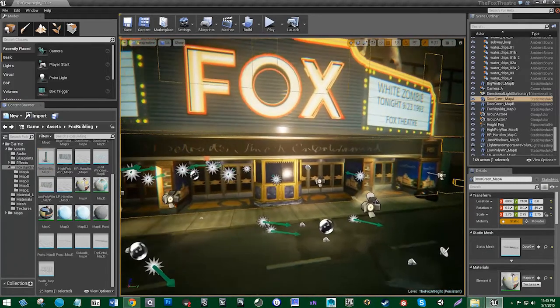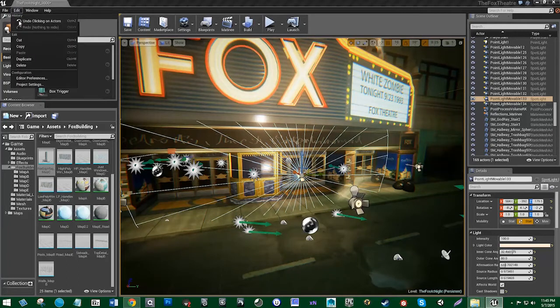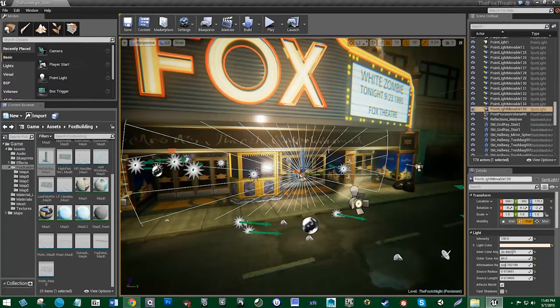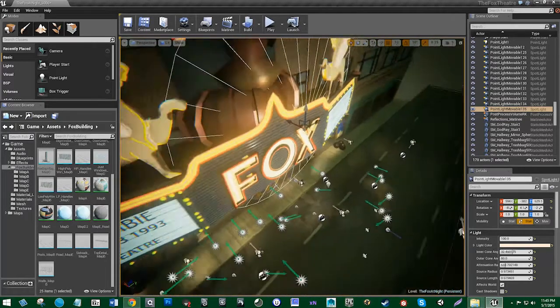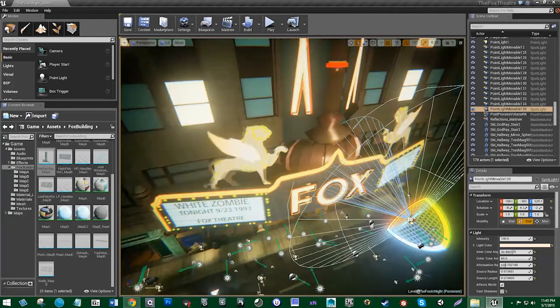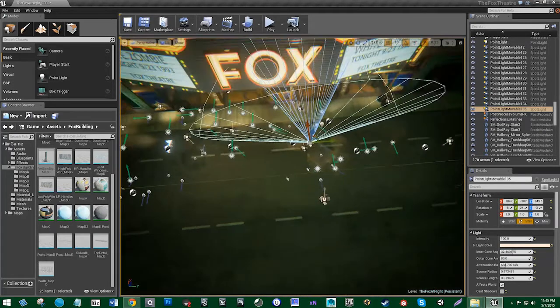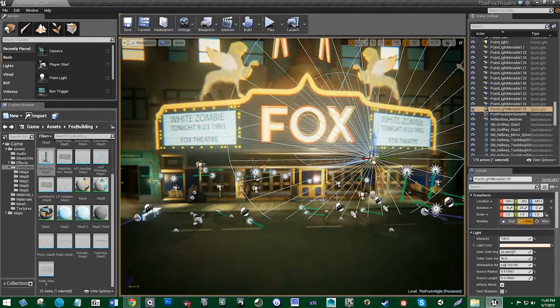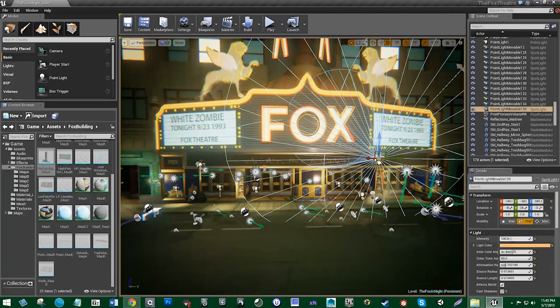So I want to adjust this lighting. So I'm going to make it more of a, actually no, I'm going to copy it first. So if I go to edit, duplicate, is control W. Just going to grab this and move it up and then out and then rotate it so it points more up and then bring it down a little bit. And I'll make this like an orange color. So it's going to be like an orangey red. And I'm going to change the intensity, bring that up a little bit more.